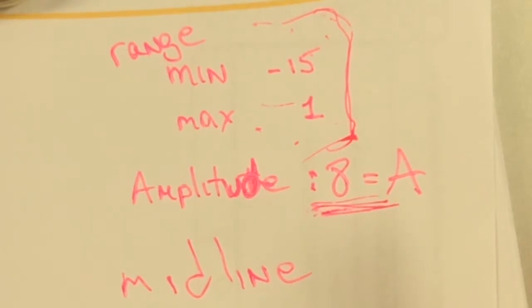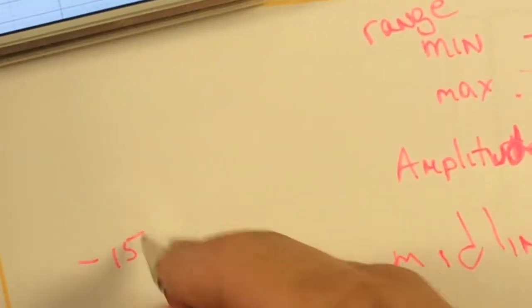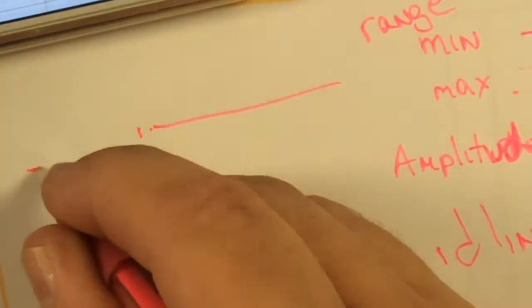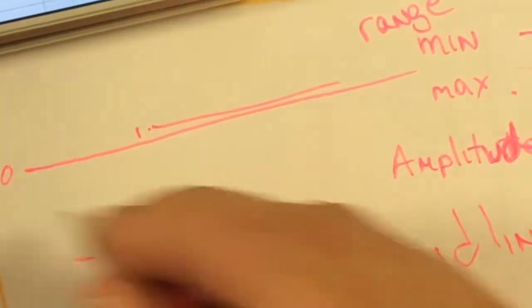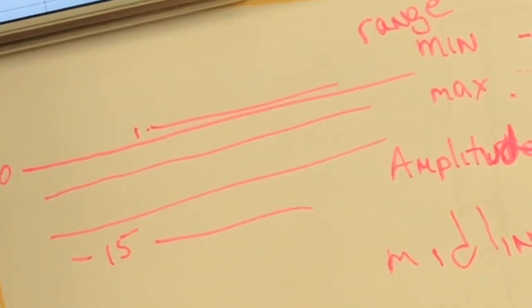If you look here at 90 degrees, right? By the way, what's the midline? If you have to count them, you could just count them on a graph, right? No, you tell me. I got -15 down here. I got 1 up here. So I guess 0 would be here, right? And then -5, -10, right?